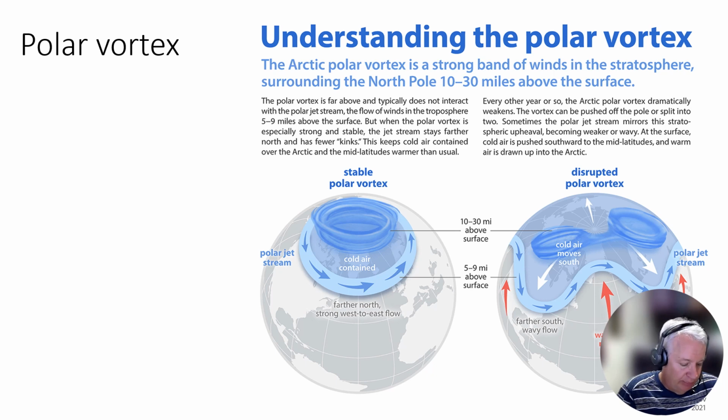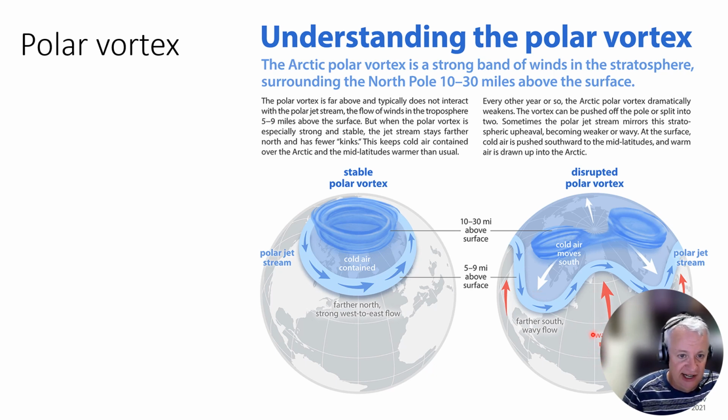Sometimes during the winter we hear about the polar vortex, and the polar vortex is just a system of unstable air over the poles that's really cold. And during a lot of the time, that polar vortex is contained at the poles by that polar jet stream, which just moves around that body of unstable air. But when that jet stream is disrupted, the polar vortex can move further south, or that polar jet stream can move further south and allow cold air to penetrate further south and cause those polar conditions to be experienced much further south.